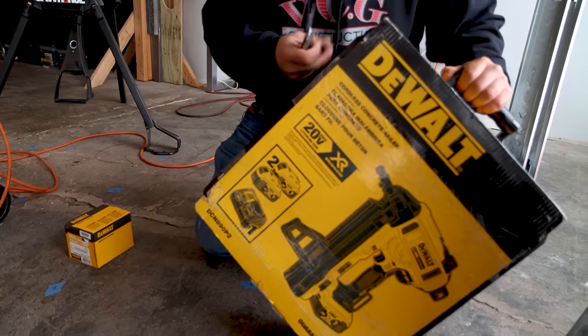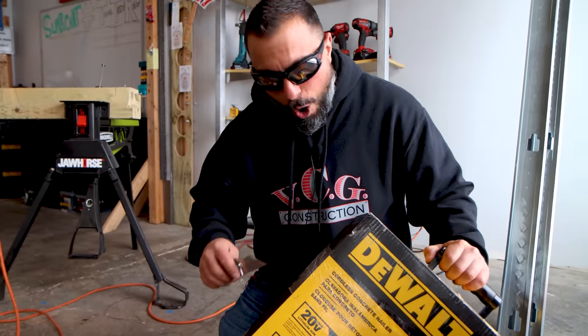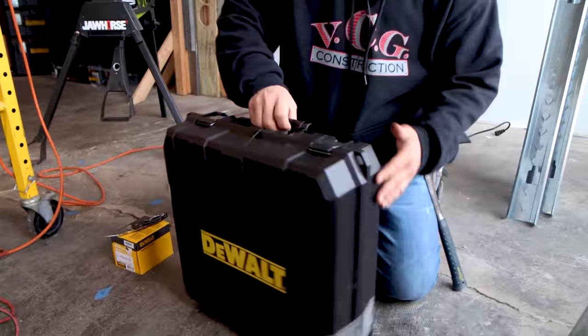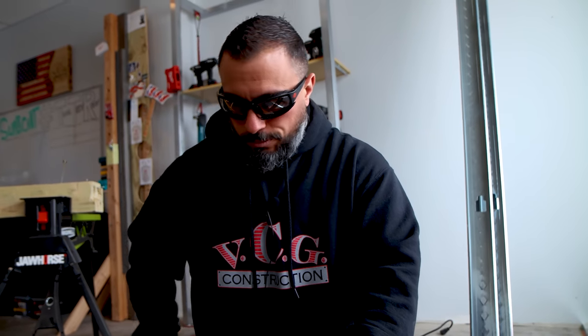This is, just so you know, product number DCN890P2. If I could ever get it open. There we go. Nice hard case. Nice steel latches. This is my Yojimbo 2. Sporting S30V steel. Really nice. Made in the USA here in Golden, Colorado. When I say here in Golden, Colorado, I don't mean here because we're not in Golden, Colorado. What I mean is it's made here on planet Earth.